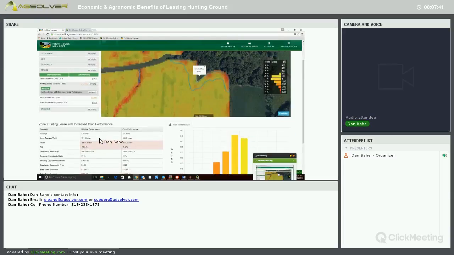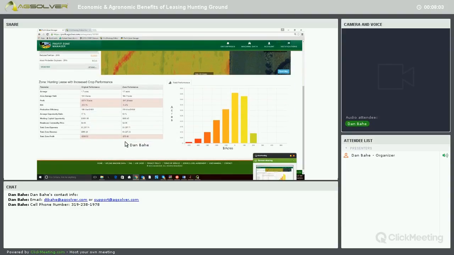So now you see we increased yield by about 15 bushels, or 10%, on this 1.7 acres. But now we take profitability from a $174 loss to only a $41 loss. It went from a negative 23% to only a negative 5.4%. Or more importantly, at the end of the day on this small acreage, just 1.7 acres, instead of losing almost $300, it's much easier to stomach losing only $70.